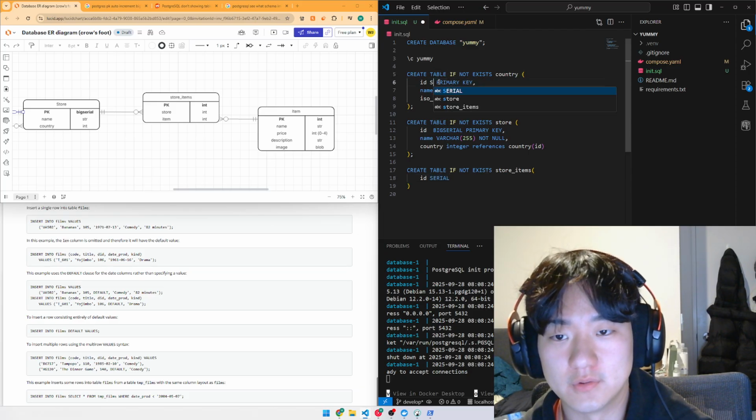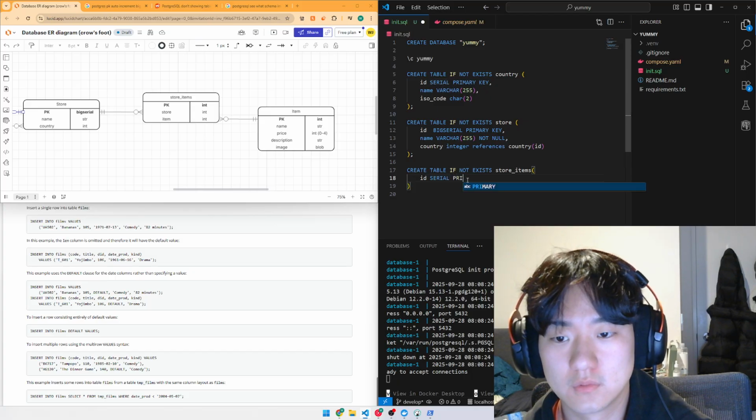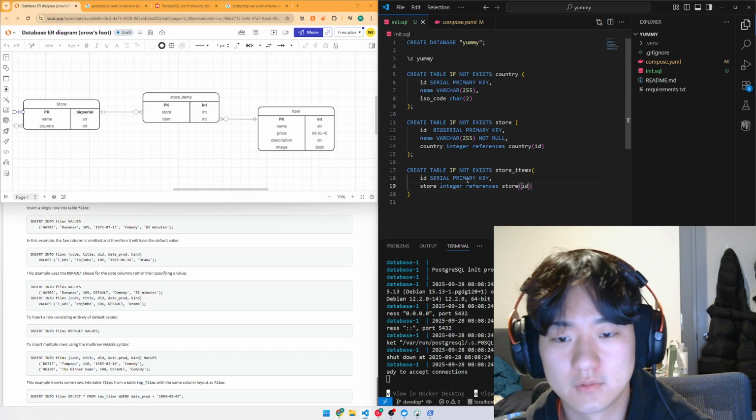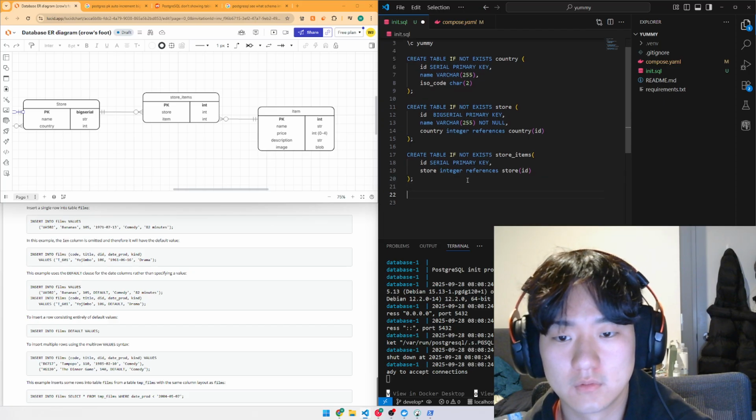Let's do serial, primary key, and then store. It's going to be an integer reference. Store ID. And create table if not exists.